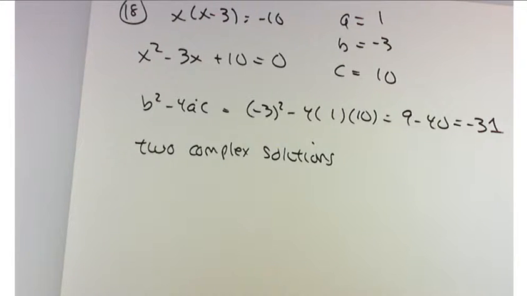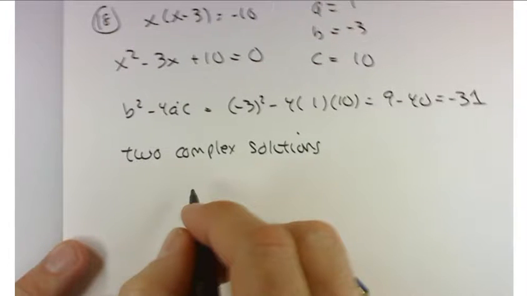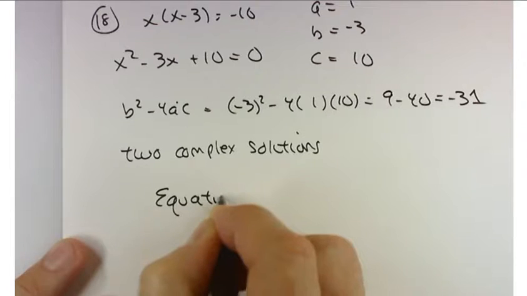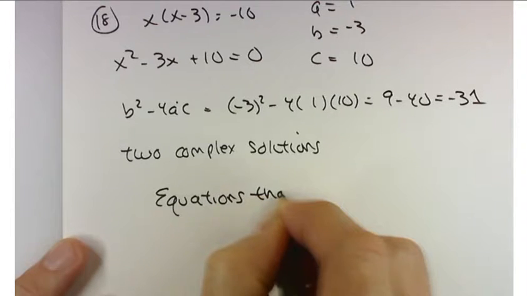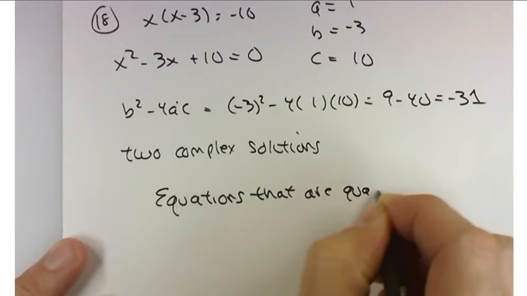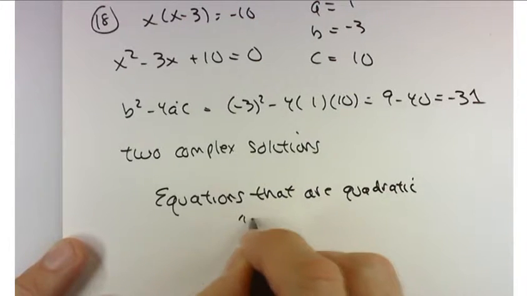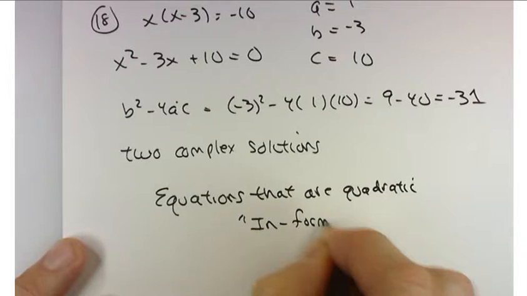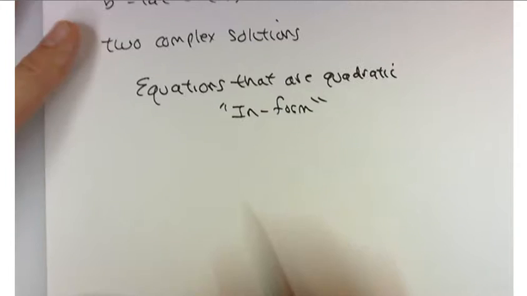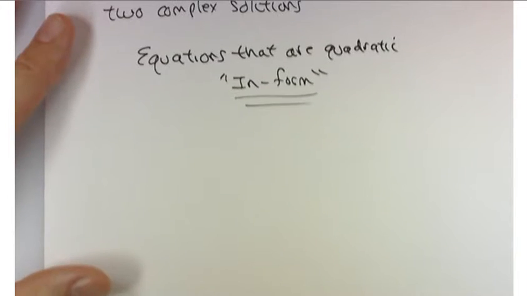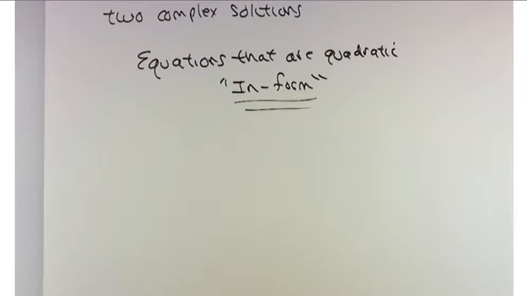So let's move on to solving equations that are quadratic in form. What on earth do I mean by that? Well, what I mean is they kind of look like quadratic equations, or can be made to look like quadratic equations. They aren't necessarily quadratic equations, but once we play with them a little bit, we can use the tricks that we've learned for solving quadratic equations to solve these types of equations.